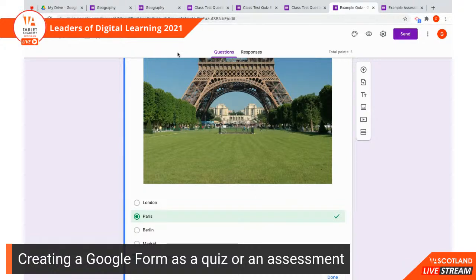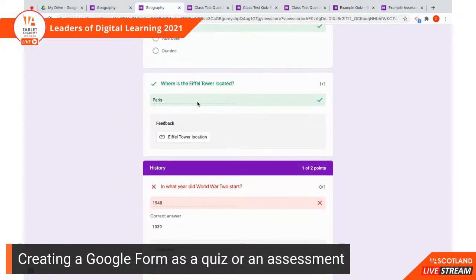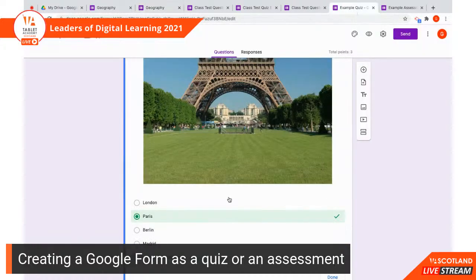So when we completed our practice quiz earlier, as we worked through it, we looked at our answers and we had links to articles which supported the answer, which supported the young person in providing a bit of extra information as to what the topic's about, where they can find that correct answer. So we're going to look now at how you add in that extra feedback.